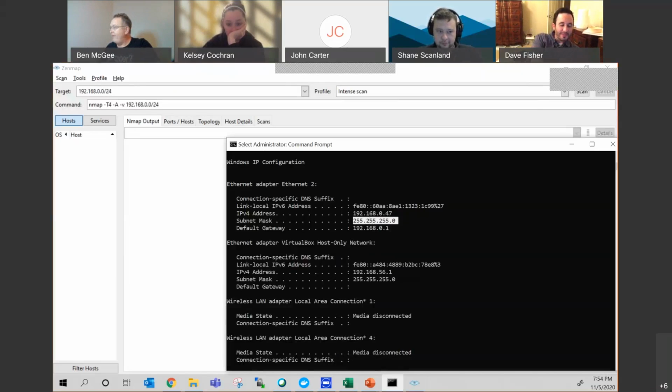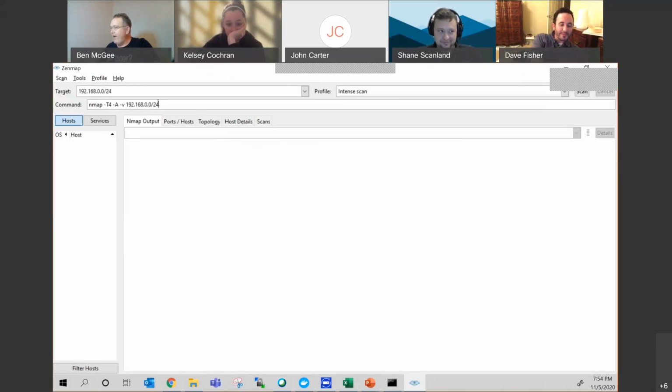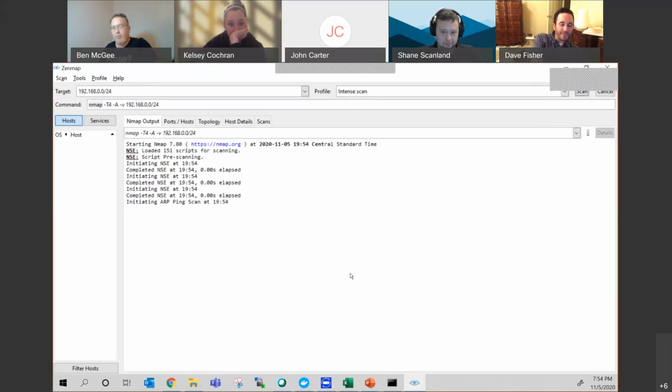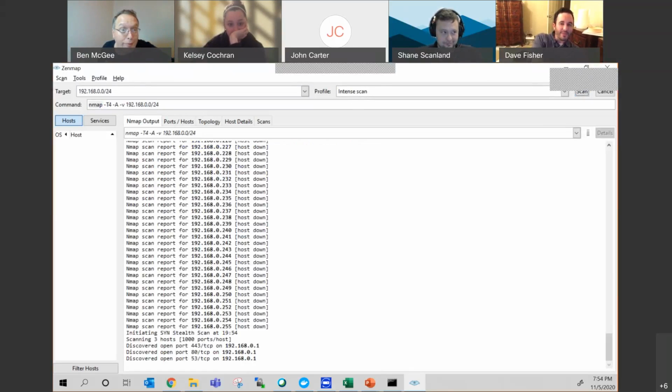So Nmap is behind the scenes at the command line here for ZenMap. You can download this program and play around with it. I'm just going to scan the heck out of it. It's an intense scan. People here at my home network probably won't be too happy with me, but whatever. I pay the bills.